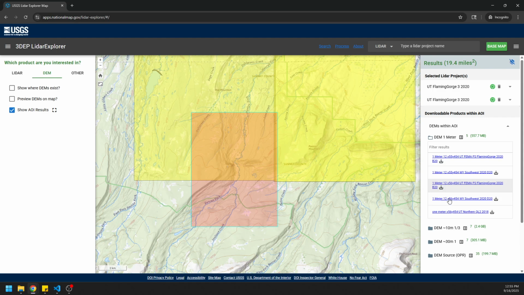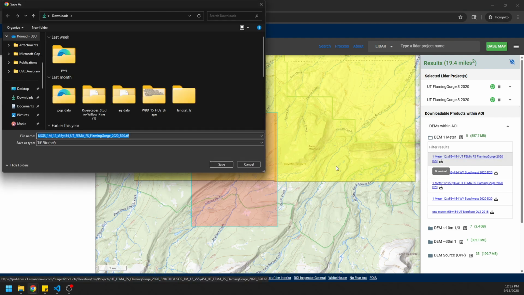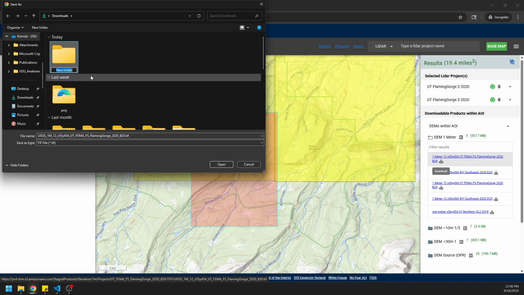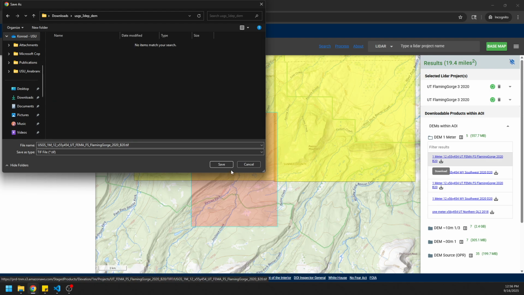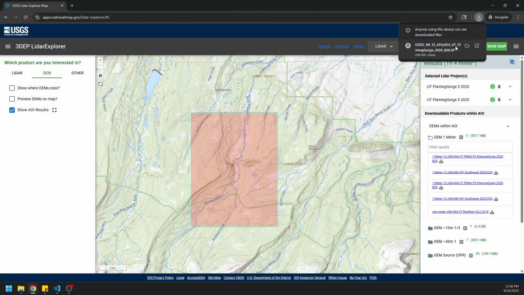Let's just start by downloading one of these. And I'm just going to come in and download. Usually it shows exactly which one you're hovered over, but it's not doing that. We'll just come and download this first one, and we'll click download. And you can see here it's going to download that TIFF file directly. I'm just going to make a new folder here, and I'm going to call this USGS 3DEP. And we'll click here, and we'll save this there. Okay, so that's saved. It's saved quite quickly, actually.